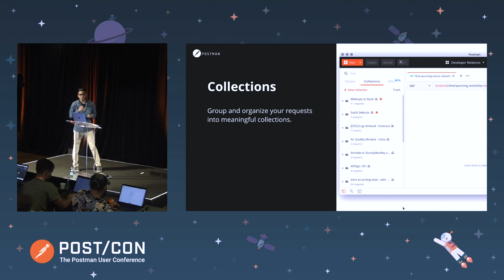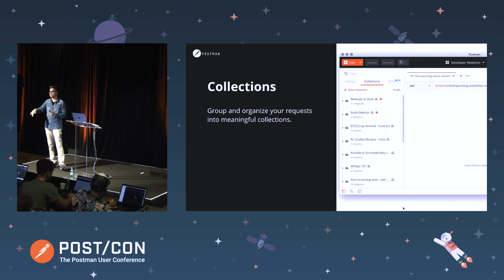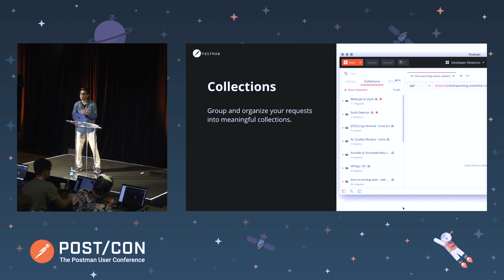And then one interesting thing about collections is you can also run them. And when you run a collection, Postman executes the requests that you have in the collection one by one. And you can also control the order in which the requests are executed, which means you can use collections as a way of building API-driven workflows. So if you are interacting with multiple APIs or if you're testing an API, you don't want to go and click the send button every single time, but build a collection, put your tests, put your documentation, and you'll be able to run that. We'll see some of that.